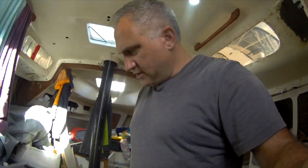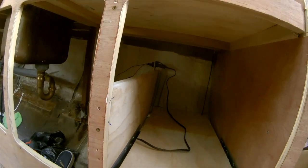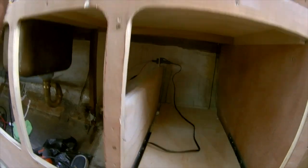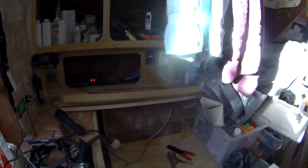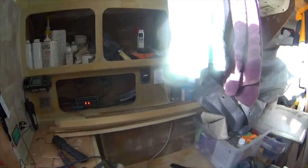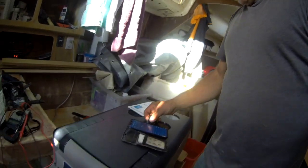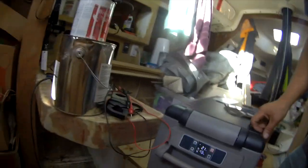Hello. Okay, so here's an update. We've been working all day. We've got the drawer in there nice. I'm just waiting for the fiberglass tie-in to work, but I've got the electrical tied in. I'm on my fuse panel. I put a 10 amp fuse in because I didn't know what it was using. So I'm going to have to do some math here to figure it out.